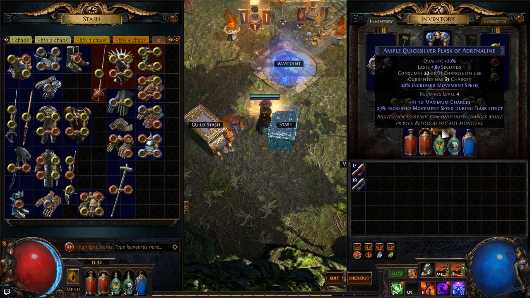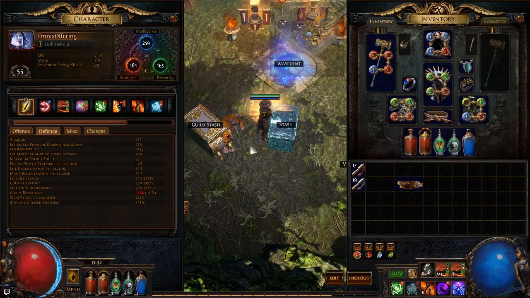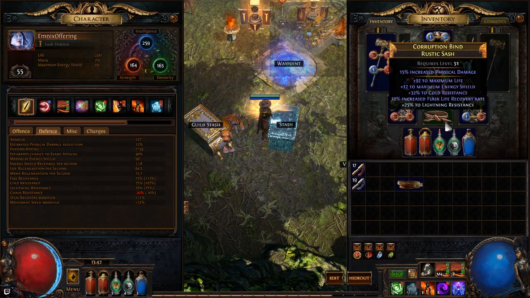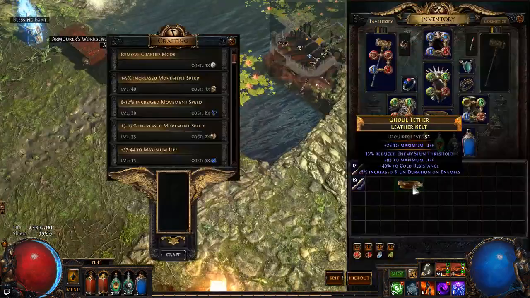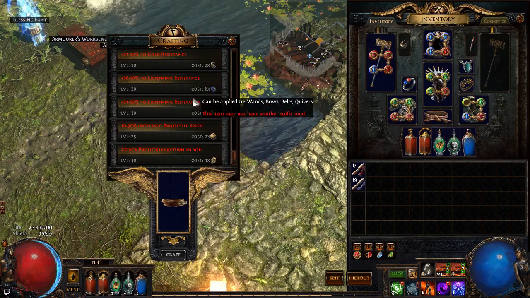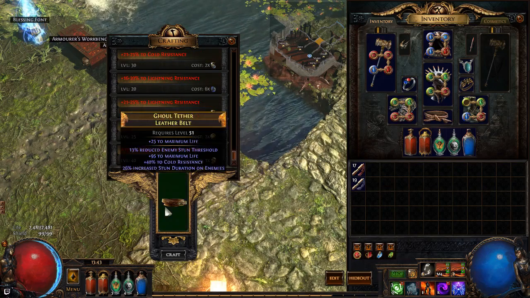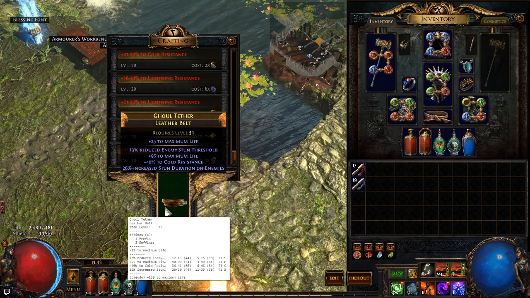Alright. So what resistances am I missing? Nothing, really. Lightning, I suppose. Can I craft lightning resistance on here? It already has 3 suffixes? Man.